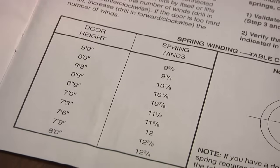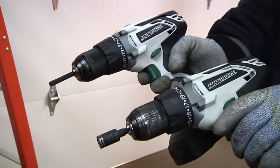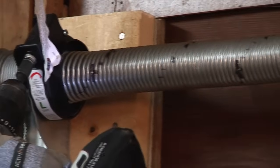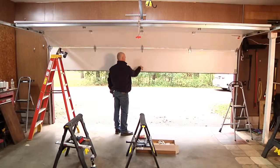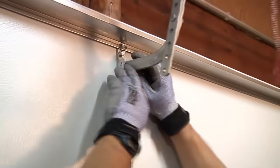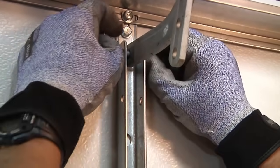Read through the included manual to determine the number of winds needed for your door. Using your drill and the supplied insert bit or 7/16 inch socket, tighten the spring according to the suggested number mentioned in the manual. Test to make sure the door is moving freely and easily. The door should easily lift by using only a few fingers. If you are going to use a garage door opener, make sure it is properly reinforced to avoid damaging the door. Refer to your instructions for complete information.